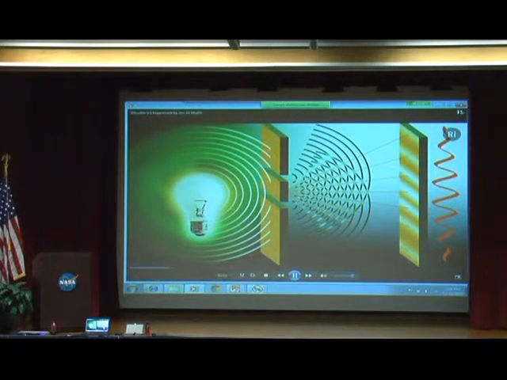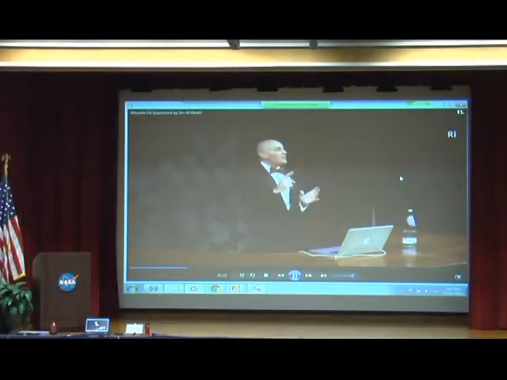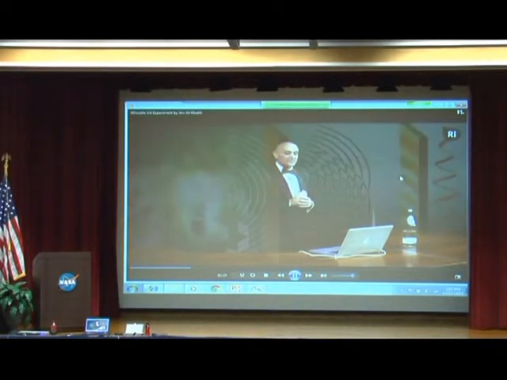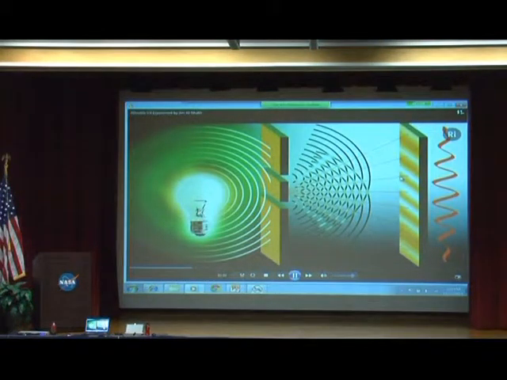As the light hits the screen, it squeezes through the two slits, and each slit in turn on the other side becomes almost like a new source of light, and the light spreads out, it diffracts. And as the waves of light overlap, they will interfere with each other. Where a crest hits a trough, they will cancel. Where a crest hits a crest, they will amplify, and so on. And so on the back screen, you end up with what's called an interference pattern, a series of light and dark fringes, where the waves have either cancelled out or worked together in phase.